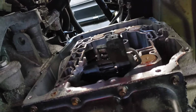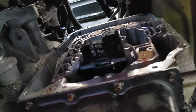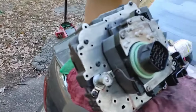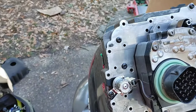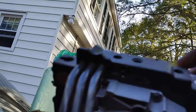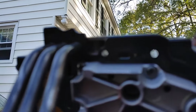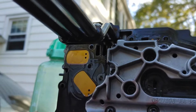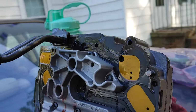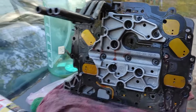There is another gasket on here that you can replace, but a lot of people don't, so I wouldn't even worry about it, guys. If the tubes do come out, it's not game over. It's not all bad. You're just going to put them right back in the way they came out. And if you want, you can go ahead and throw some new O-rings on there if they are in poor shape. As you see right there, there's the bottom of your valve body.